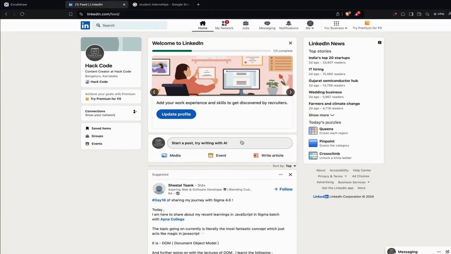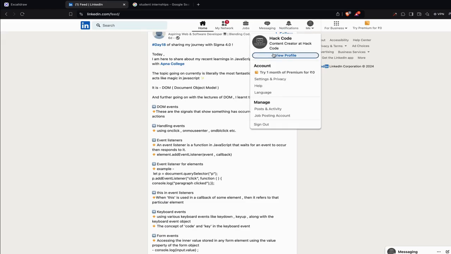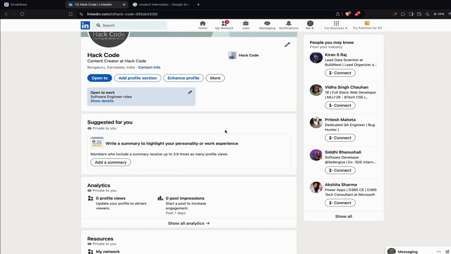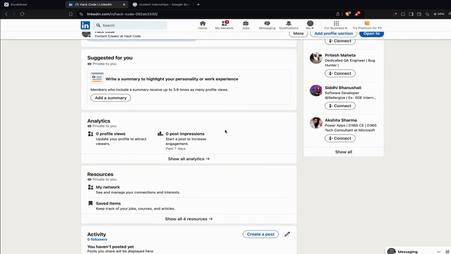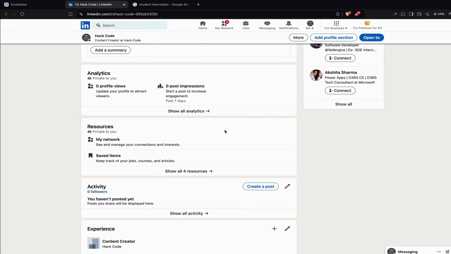So now let's move on to LinkedIn, where you can not only build your professional network but also land amazing job referrals. This can be a game changer, especially if you're aiming for top companies. So step one is to optimize your LinkedIn profile. Just like Internshala, have your LinkedIn profile polished, add a professional photo, an eye-catching headline and a well-written summary that highlights your skills and career goals.